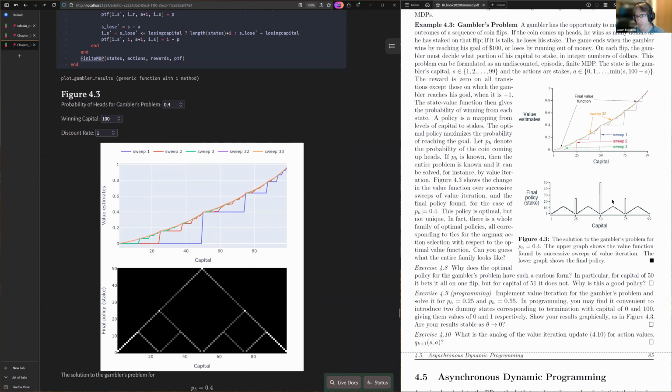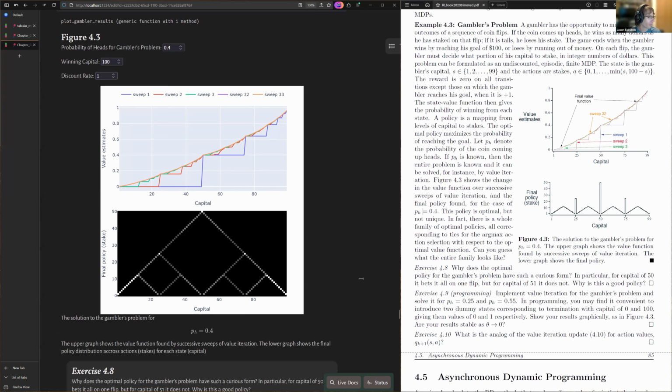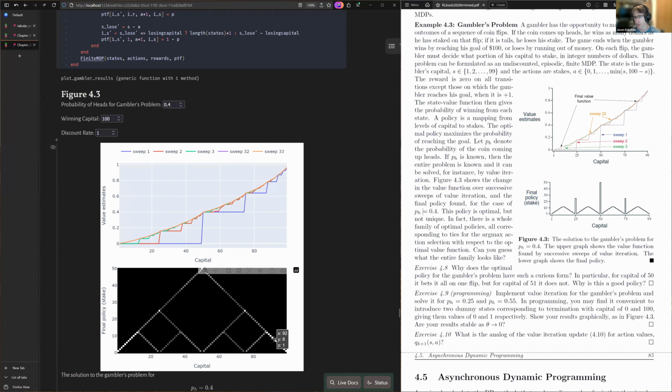Here, they're showing a deterministic policy, right? There's only one action per capital value. Here, I'm actually showing the solution with all of the equally good actions. And it turns out for some states, there's more than one optimal action. You can see by the color. If it's bright white, that means that's the only optimal action. And the darker the gray, the more it's being shared between actions.